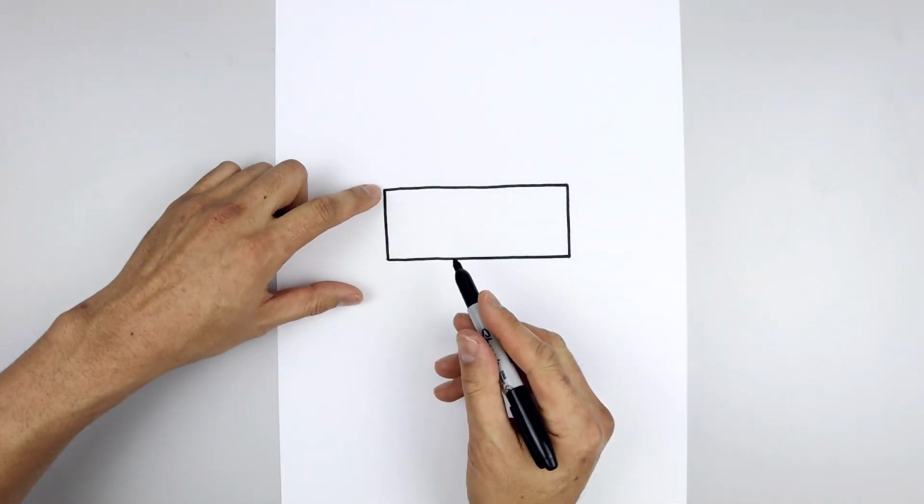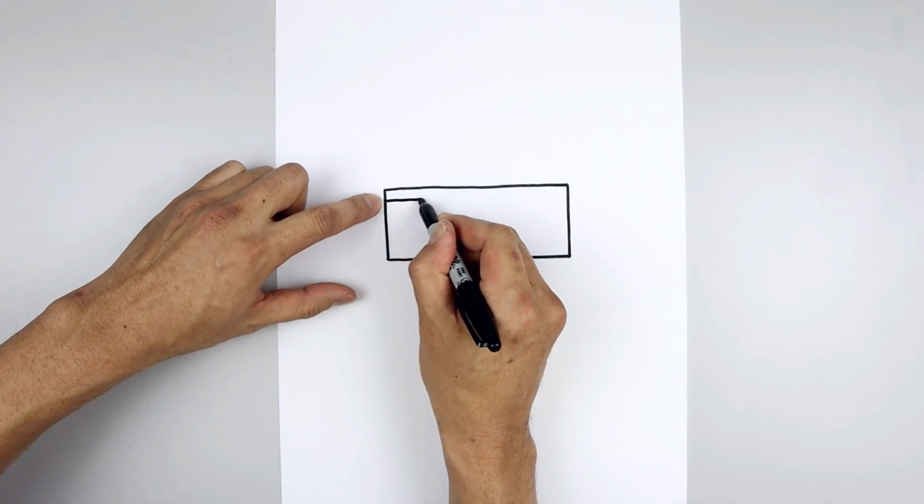Let's add a trim along the top of the visor. On the left, we'll step down and draw another line going across.